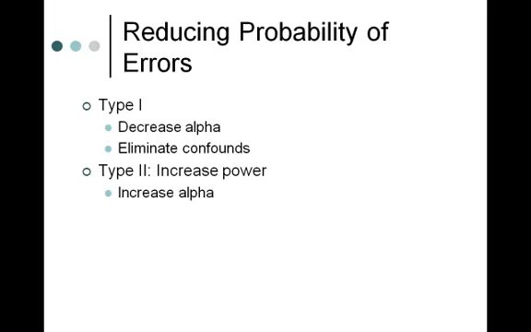Right? If I do that, though, what am I doing to likelihood of type 1 error? I'm increasing the likelihood of type 1 error. So moving alpha has effects on both types of errors. Right? But doing other things, less so does it affect both types of errors. But that one definitely affects both.